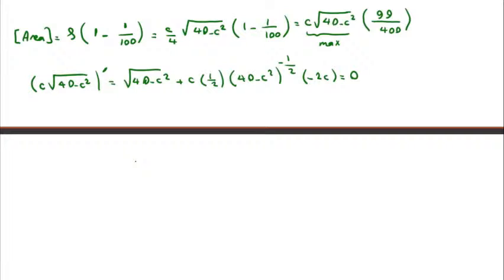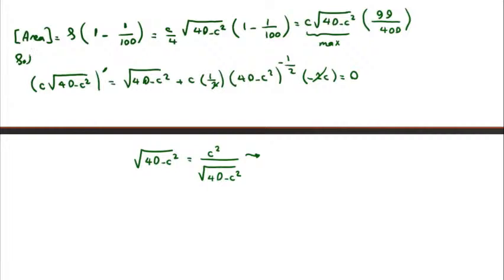So if we simplify, it will be 40 minus C squared. These two will be cancelled. And we can take it to the right hand side. It will be C times C squared. The negative will be plus, over the square root of 40 minus C squared, because it is negative 1 over 2. And we can also prove it in other ways, but one way is this. So I will tell you how you can prove it in other ways.